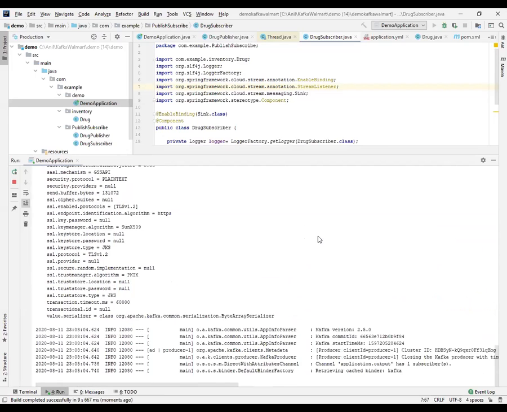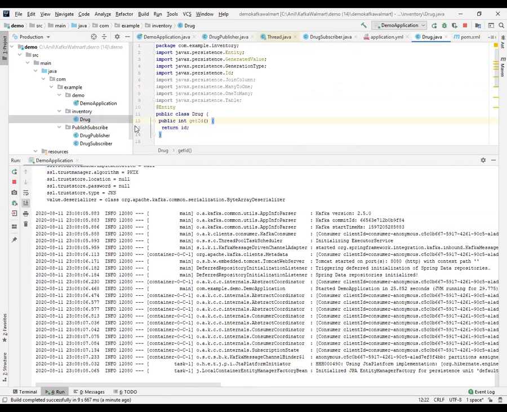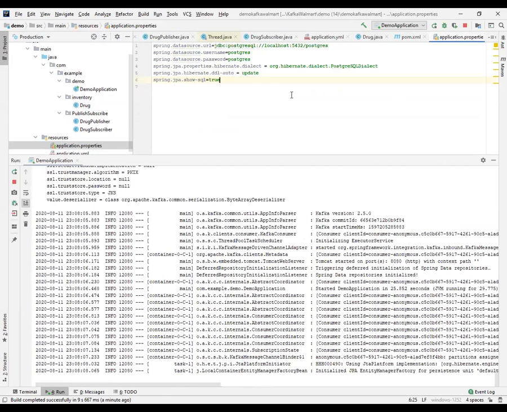Now what we're going to do is that we will have a REST controller publish our drug business object, which we have persisted. Let's go a little deeper into our business objects. It's an entity and I'm persisting that. How I'm persisting that, I have given in the application properties here. Postgres is my database. And you have to note one more thing. I'm using spring.jpa.hibernate.ddl-auto=update. That means I need not worry about the queries, it's going to take care of that by itself. Let's talk in another video about how exactly to go deeper into this.